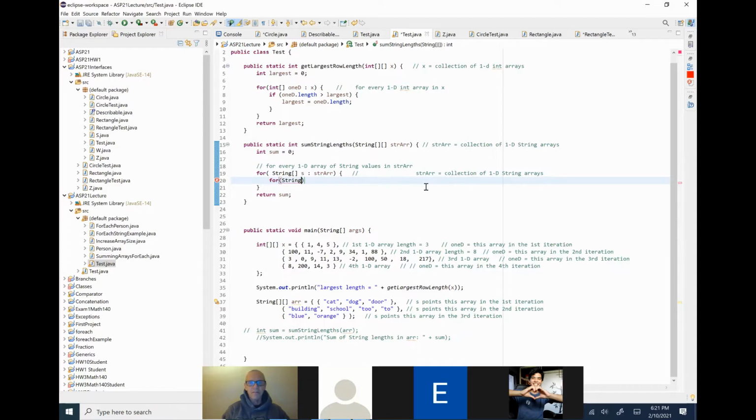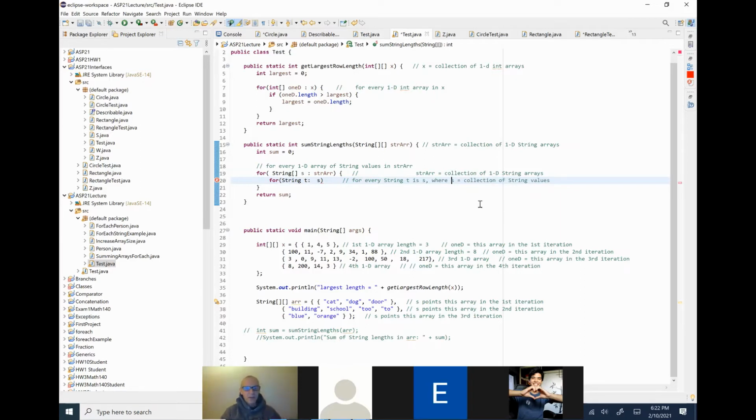So for every string, for lack of imagination, T in S. S all by itself is a collection of string values.